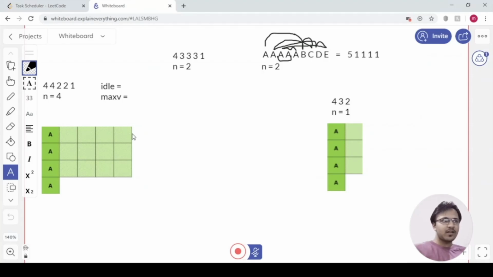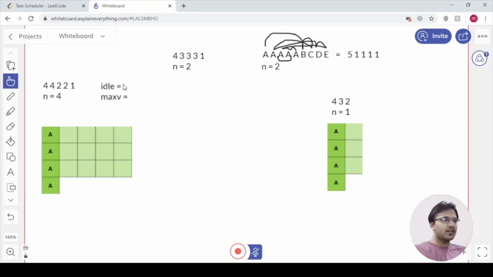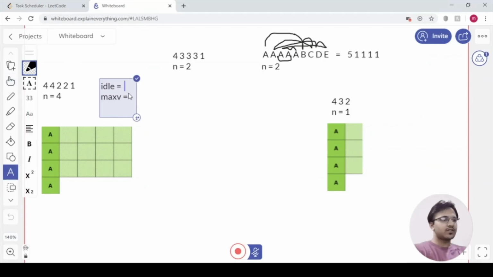So what will be the columns? Well, it would be the gaps here, that is between 2 task A's we need to give a gap of 4 units. So 4 idle cycles here, so 1, 2, 3 and 4. So this gap is multiplied by this number of rows in which we need to assign the idle cycles. So this will be the maximum number of idle cycles that will be possible in a task scheduler. So we will calculate it as 4 into maximum frequency minus 1, that is 3. So it will be equal to 4 3s are 12. Yeah, we have the maximum number of idle cycles.